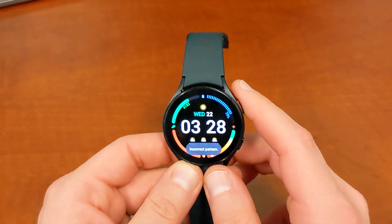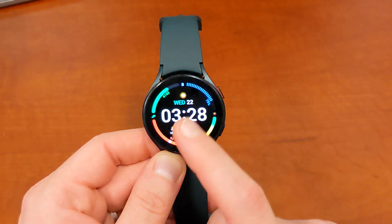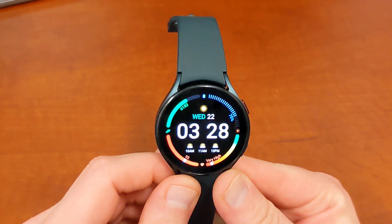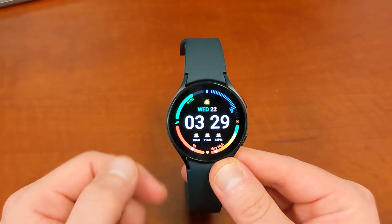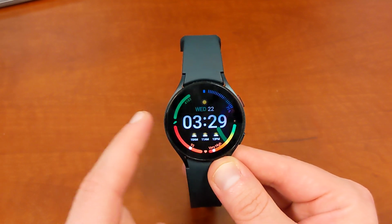watch face, which is actually right here. And you'll notice that it's got steps and other important things, battery life. I like this one the best. Weather, it's kind of got all the information in it. But if you don't care about steps, you can change these complications to other things like your music controls and other interesting pieces here and there that you can play around with. I personally like the steps.